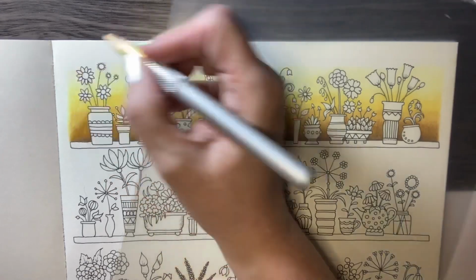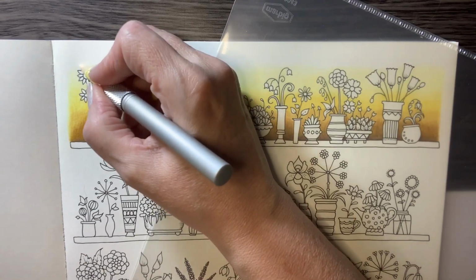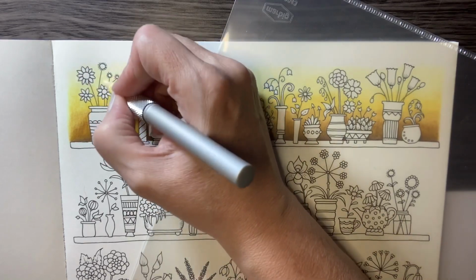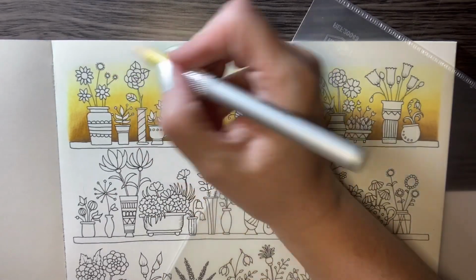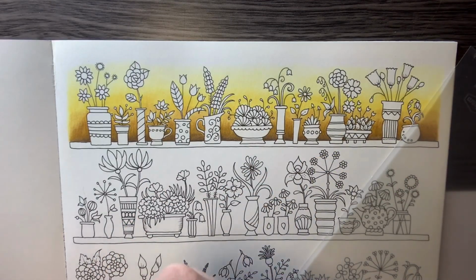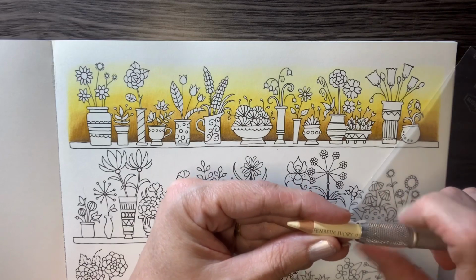We wanted it just before the top of the flowers, didn't we? Right. That one's a little bit higher than that. Just do a little bit to blend it. How's that looking? Okay, so we're on to the last one now. And the last one is the ivory. So again, it's one of the baby pencils. So 103 ivory.